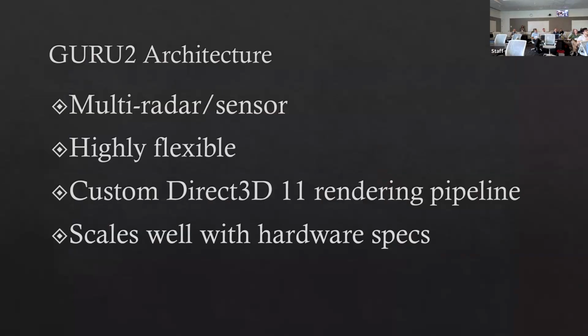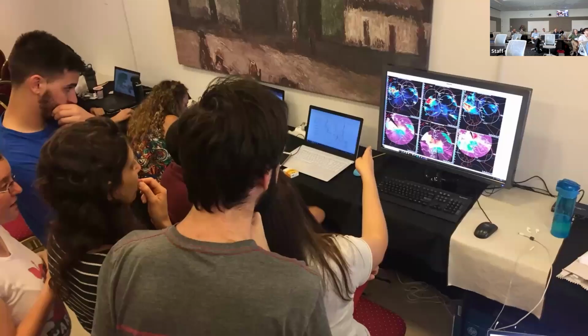if you wanted to. We had our first real test of Guru 2 doing real-time operations during Relampigo. This is the operations center down in Villa Carlos Paz, Argentina. You can see on my screen there, I've got, I think that's Dow 6, 7, and 8, reflectivity and velocity, with some dual Doppler lobes labeling where our actual dual Doppler coverage is, so that PIs could tell in real time the nature of the data we're collecting, and if our storm of interest is actually in a region we can do analysis on.